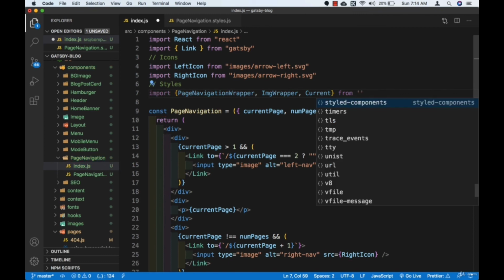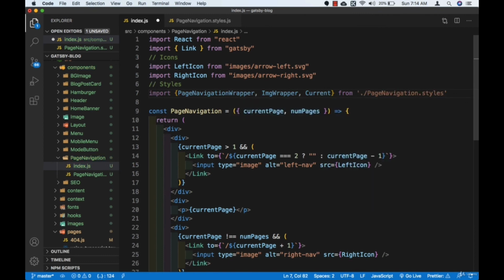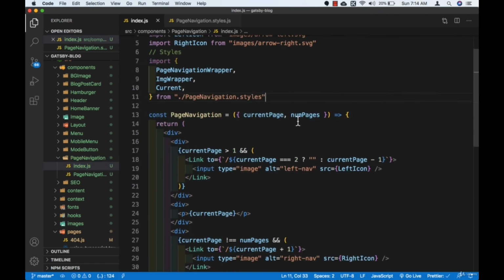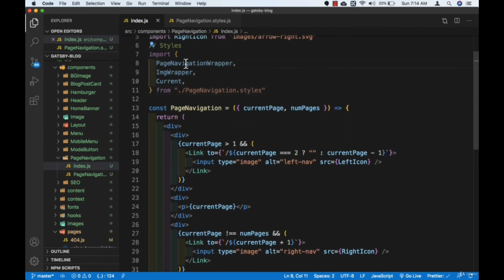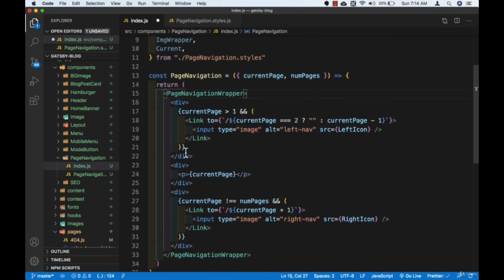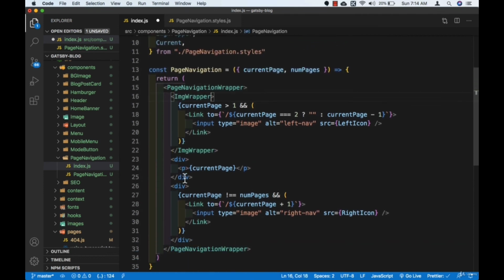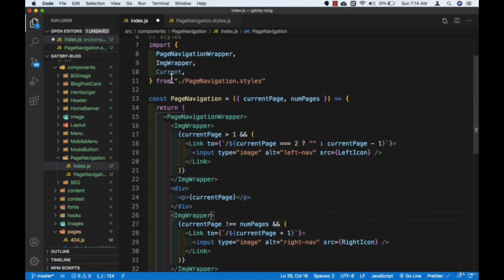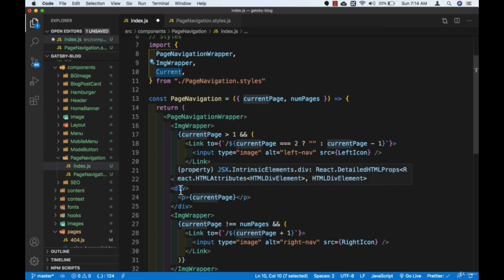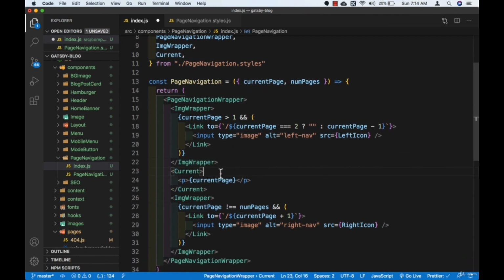From ./page-styles, page-navigation.styles. Okay, then we will change this div with PageNavigationWrapper. So this is changed. Now we need ImageWrapper. So ImageWrapper, here also ImageWrapper, and then we have Current. So let's copy and paste. Okay, let's save this.